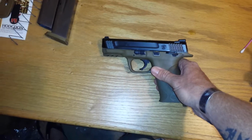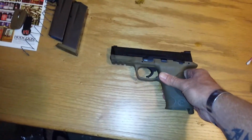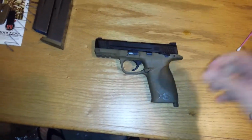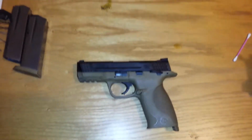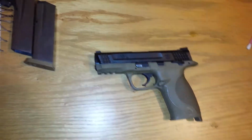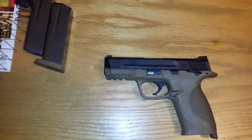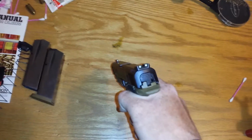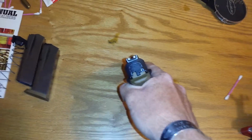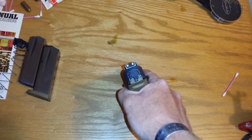It is pretty accurate. If you follow my videos, I say it time and again, I am not a very good pistol shooter. But I'm working on it. I'm trying to get better. But it's pretty accurate. I really like the stock sights on it. The 3-dot sight, I just find that a lot easier for me to acquire my target.